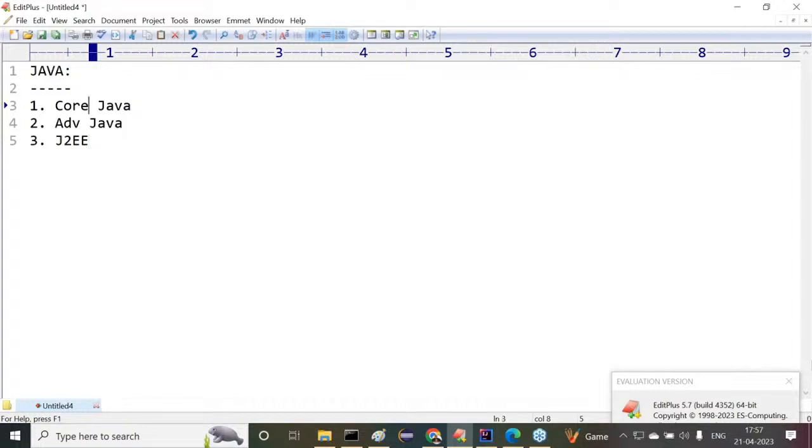This is not the right classification that Sun Microsystems has given. This is only local terminology. More clearly, Ameerpet institutes have given this kind of classification as per their business. Not only Ameerpet, other institutes, Bangalore institutes or Chennai institutes, whatever it may be, have given this kind of thing. So this is not the terminology which was provided by Sun Microsystems.